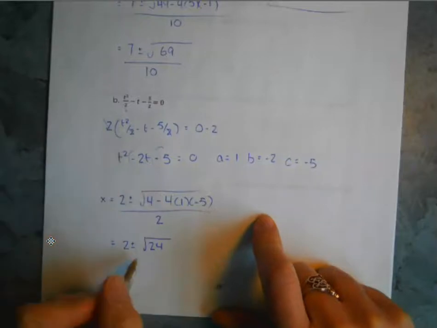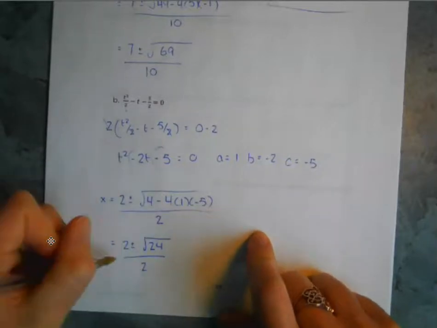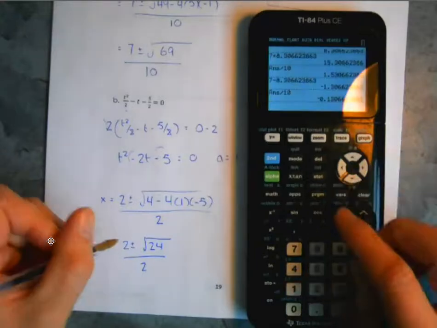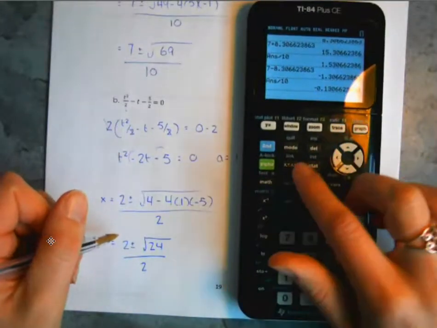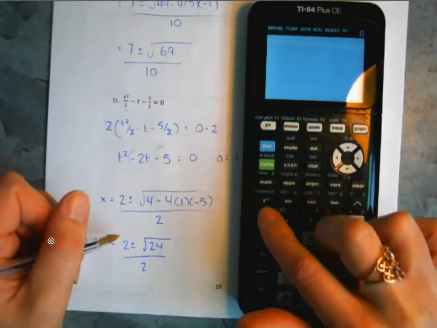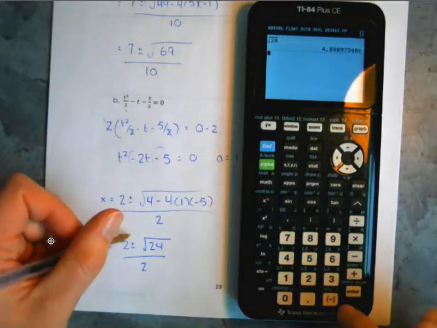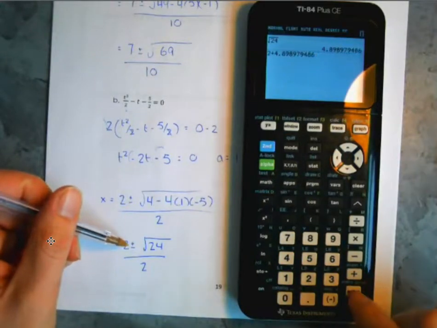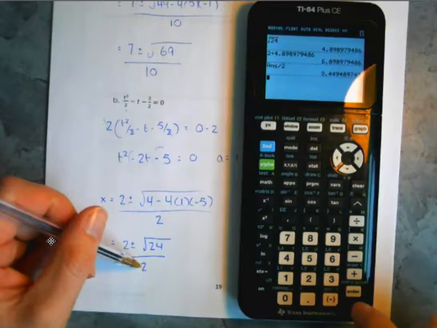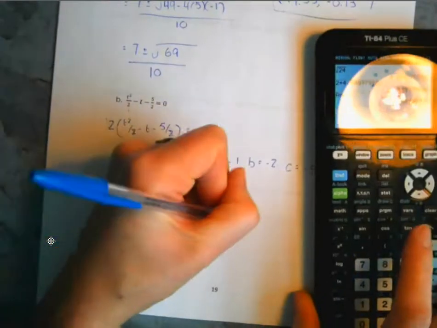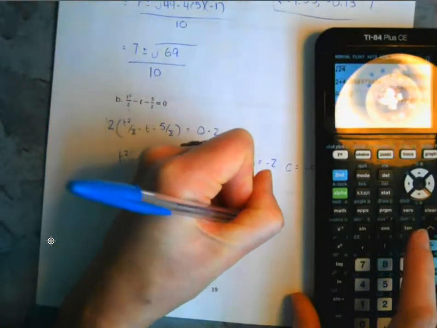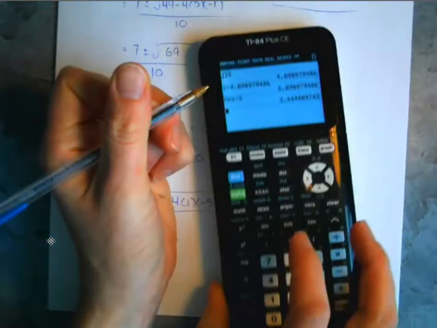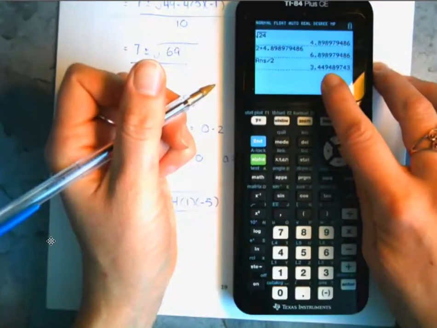24 divided by 2. Okay, and then we again just need to figure out our number values in decimal form, which is what they asked us for. So we're going to go square root of 24, and then we want to do 2 plus that value divided by 2. So we have one root is x equals 3.45. Right, so just make sure that you're rounding up because of that 9 there.